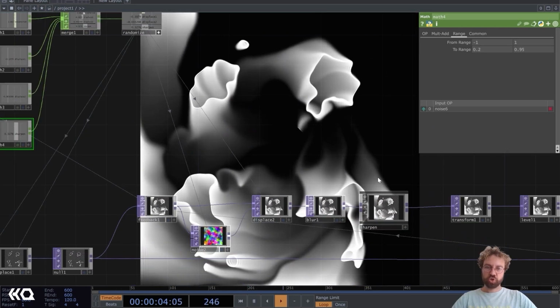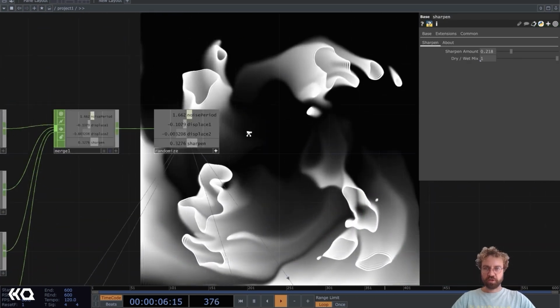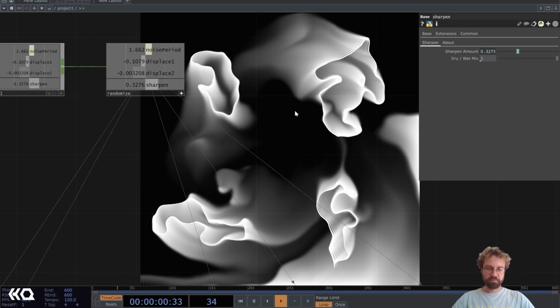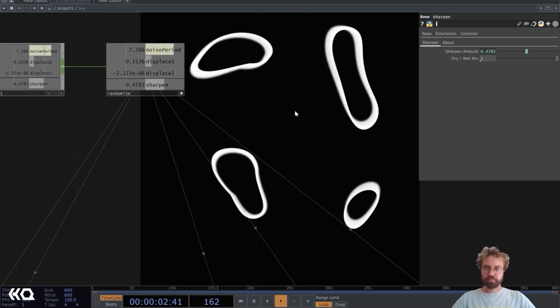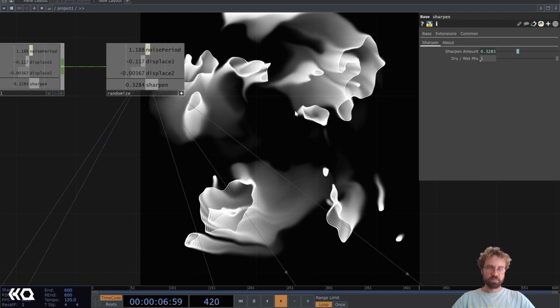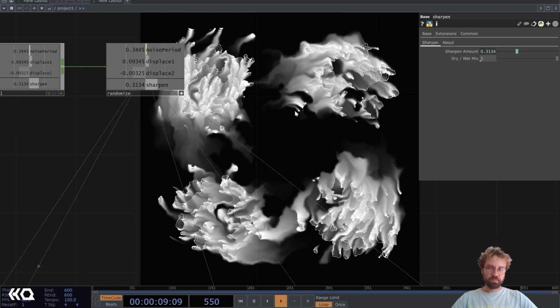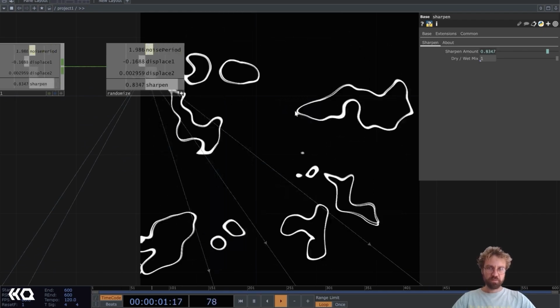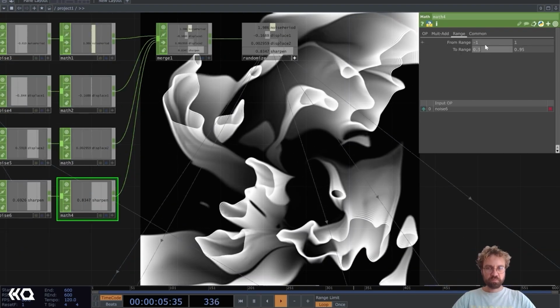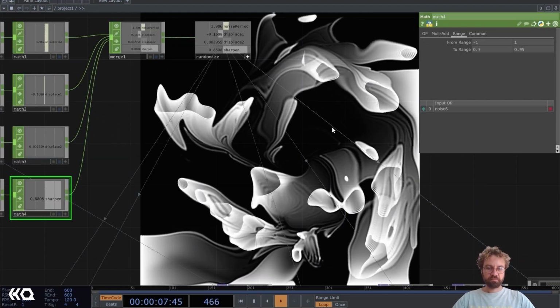Add it to the merge, go back to our sharpen and reference the value here. Now this is randomized, but I think this can be a little bit higher, so maybe the minimum, let's make it 0.5.